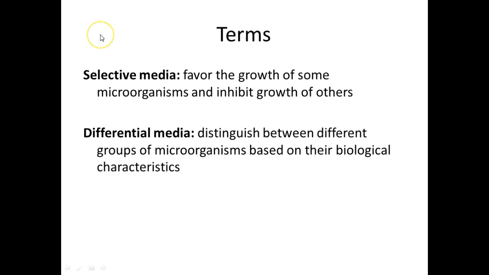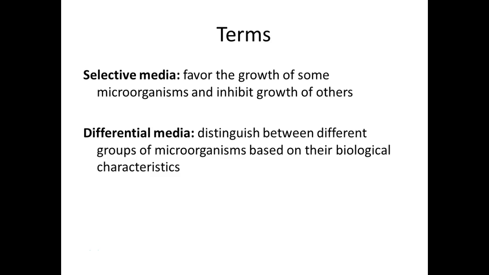So, all 3 of these plates are what we refer to as selective media. They all select for the growth of a particular group or type of organisms based on components in the media that usually inhibit the ones we don't want growing, right? So all of these have some type of selective agent, right? They have something that's inhibiting the growth of the organisms we don't want, therefore selecting and allowing the growth of the ones we are interested in looking at.